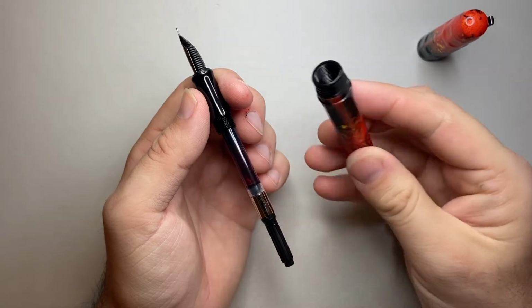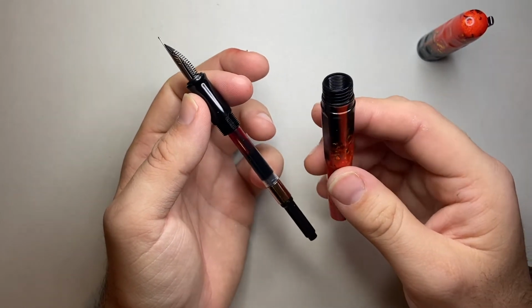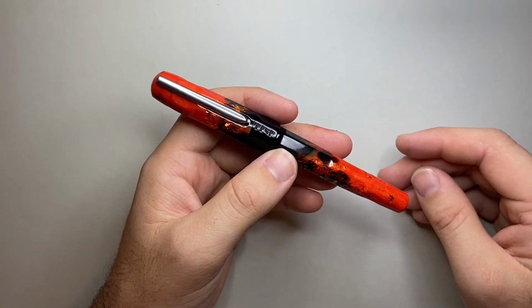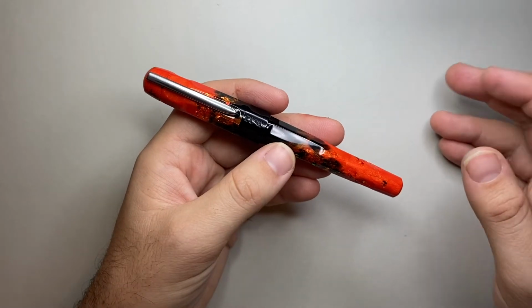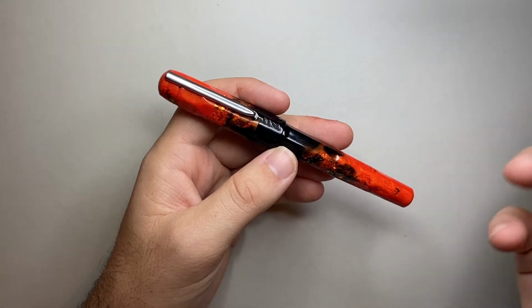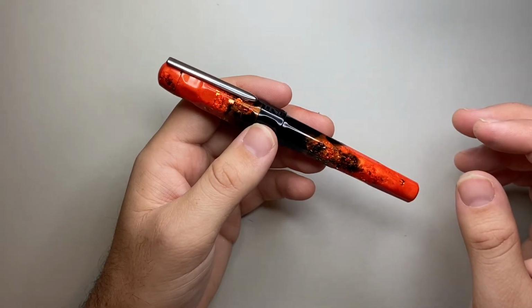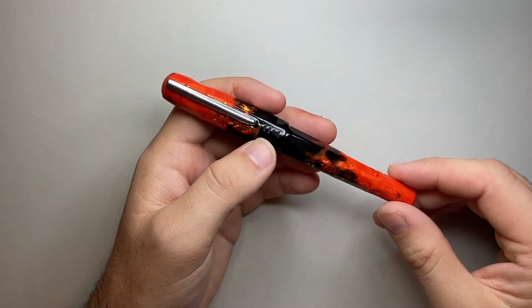It is a resin pen, so the potential is there to be able to eyedropper this. I haven't tried it, but I'm sure someone has. On the Benu website, they go into a lot of information about the charms and myths and stuff with the Foxglove. They've got a great article about all of that, which you can read. But what I found particularly interesting is that the Foxglove, of course, is a flower. And in this pen, in the resin, they have infused dried foxglove petals into the material, which is kind of neat.